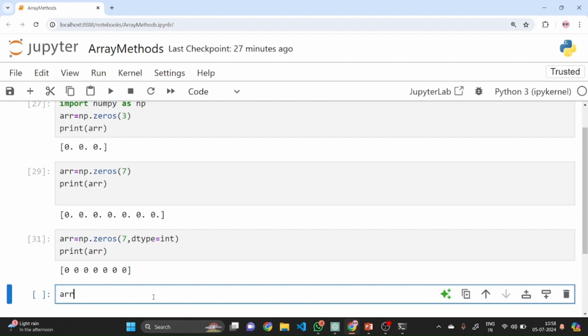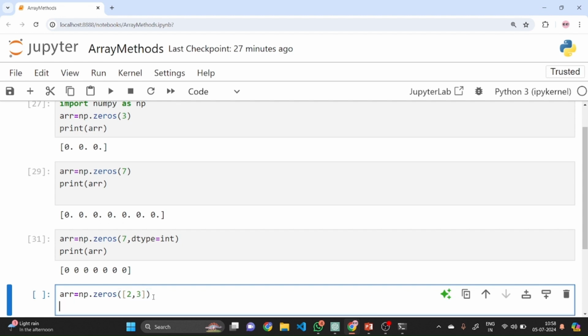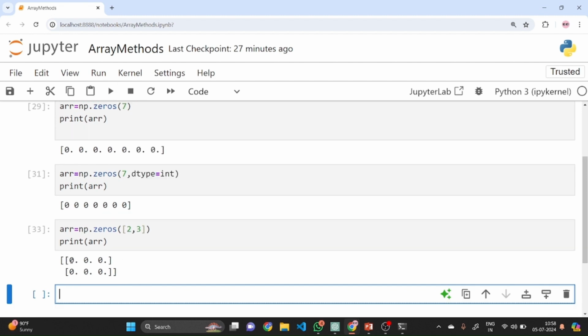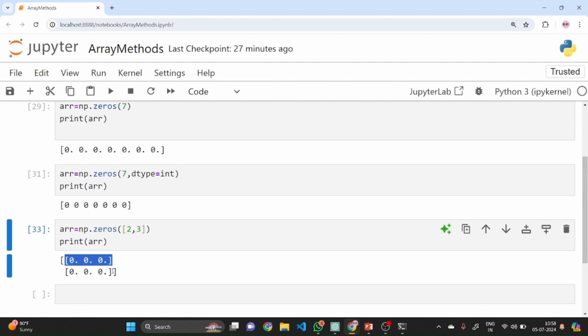In the same way, I can create an array with different size: zeros of 2, 3. Now it will give an array with 2 rows and 3 columns. I'll print it. Here we got 2 rows and 3 columns.